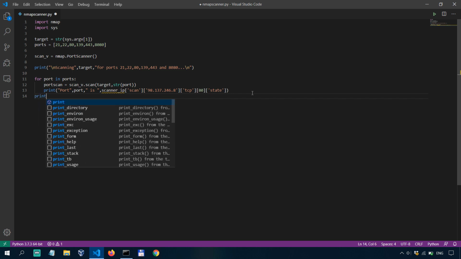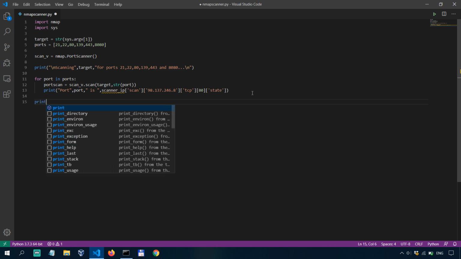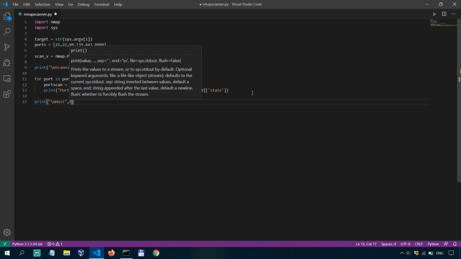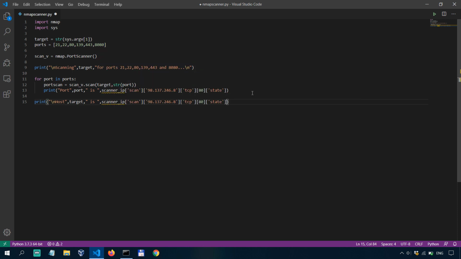So let's say print, let's actually do it a line below. So print on a new line, say host, and then target, and then another string, and then our paste.